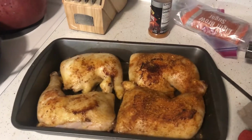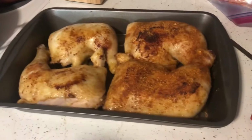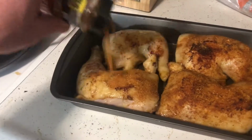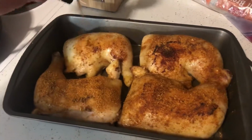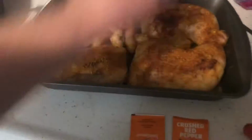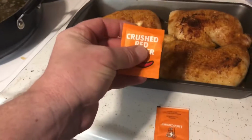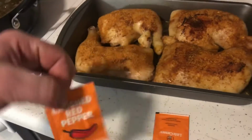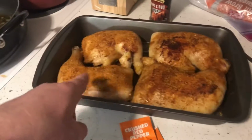Alright, well I just moved the last chicken over. As you can see I've done 2 already. I'm going to take more of this, and I'm going to sprinkle it over the other 2. Like that. And then I also have from Little Caesars some of these packs of crushed red pepper. I'm going to take 2 of them, and I'm going to sprinkle them over the top.